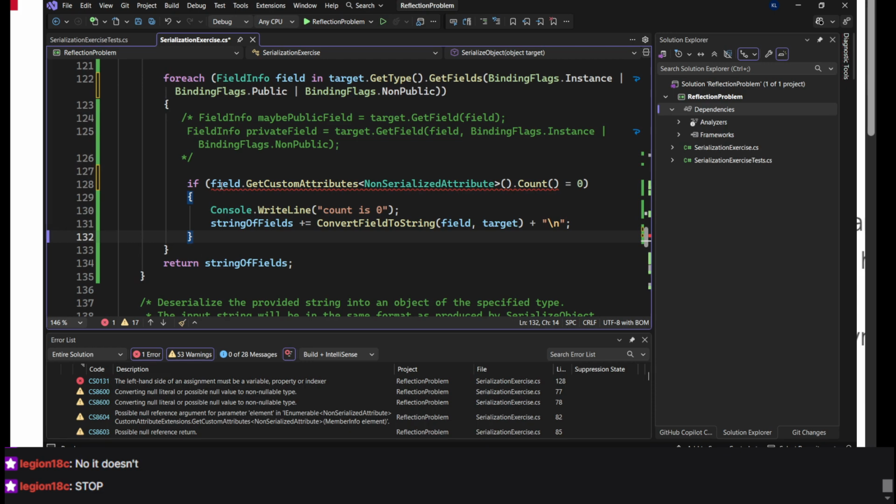The left-hand side of an assignment must be a variable, property or indexer. Legion 18C says, you don't need to check for null here, GetFields does not return null values. Legion 18C says, what assignment?